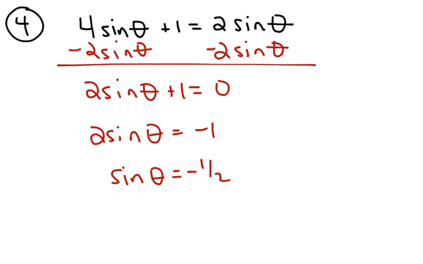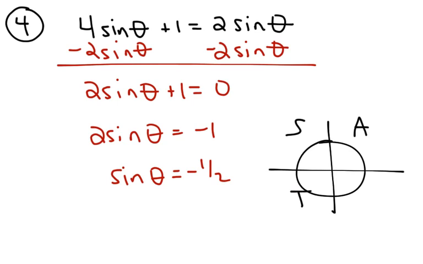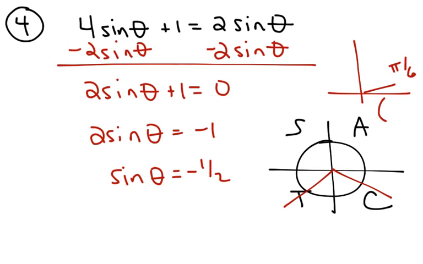It says the sine of theta is equal to negative 1/2. Well, I want you to remember on the unit circle where all students take calculus, there are 2 places where the sign is going to be negative, quadrant 3 and quadrant 4. So I need to know the 2 angles whose sine is negative 1/2. Well, if you think about how your first quadrant works, it's pi over 6, which is 30 degrees. Cosine is square root of 3 over 2, and sine is 1/2. So I need something whose reference angle is pi over 6.